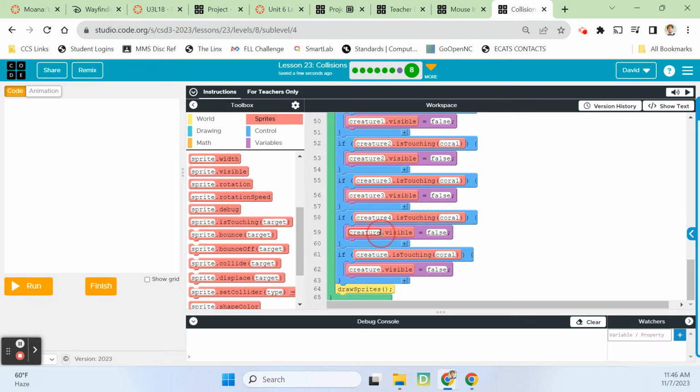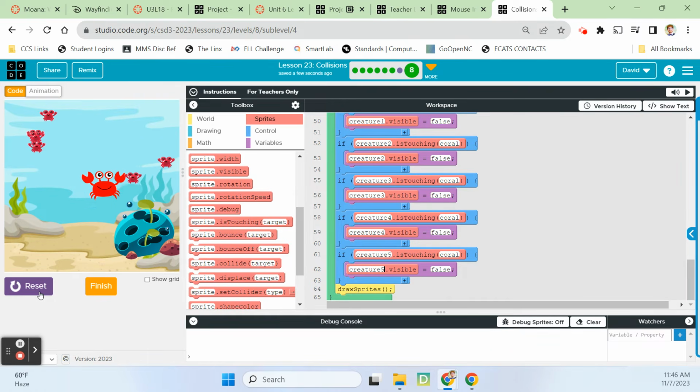Control Z. It ends up being a lot of lines of code, but it's actually fairly simple overall. And now when they touch the coral, they should disappear. Yep. Let's get them all, make sure they're all working. Get you guys down here, move over here, and push you in.